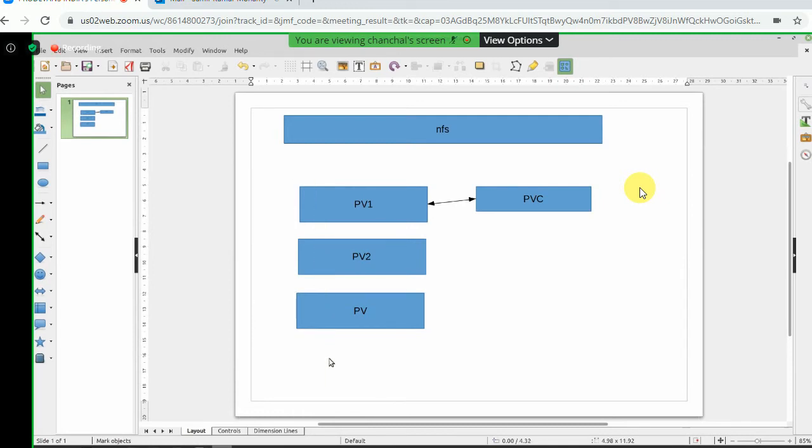Now, what is this CoreOS? CoreOS is an operating system primarily designed for container orchestration. For example, master systems can be configured on CoreOS.